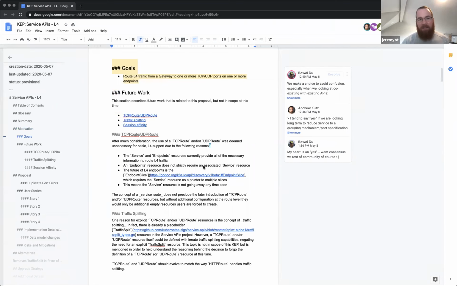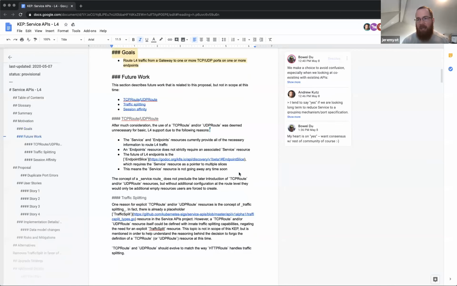But unless you're configuring those things, a TCP route would essentially be a kind of dummy placeholder that a user would need to create without really any value, right? Like the exposed ports are basically defined on your service already. And if you have to create a listener, you're basically mapping a listener to a service port when you want to, you know, define your load balancer. So what value does a TCP route actually add?